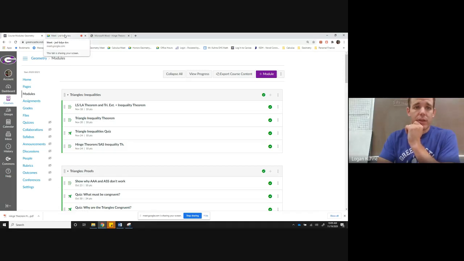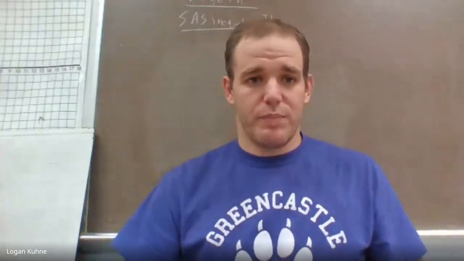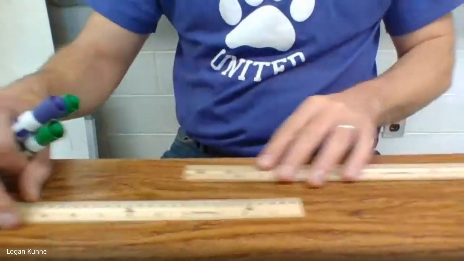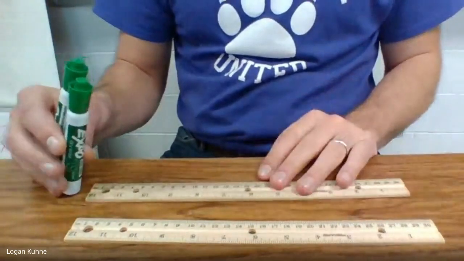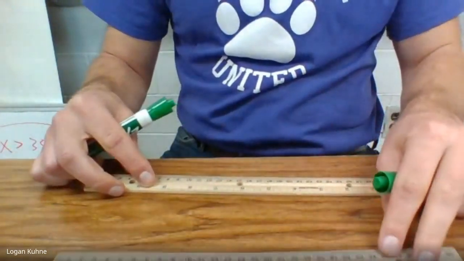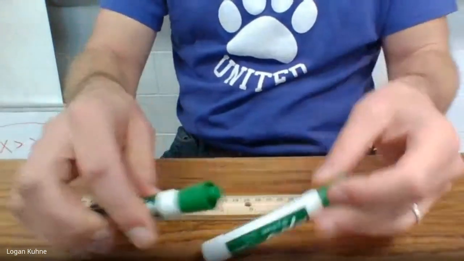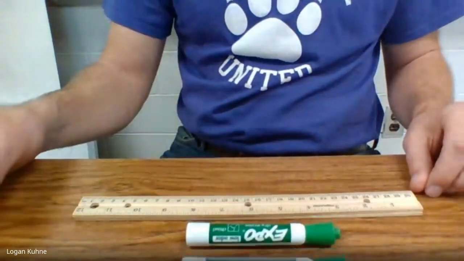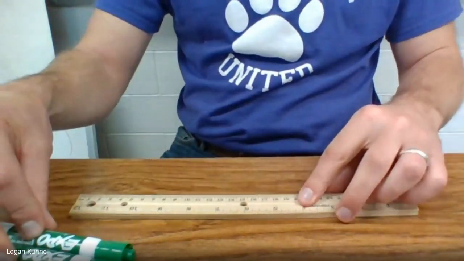That's what you're going to be doing shortly. But for right now, first, we're going to do a demonstration. I don't have spoons and knives, but I have two rulers and two markers. Okay? If you take a look at this, can everyone agree that my two rulers are the same length and my two markers are the same length? Let my markers be your spoons and my rulers be your knives.